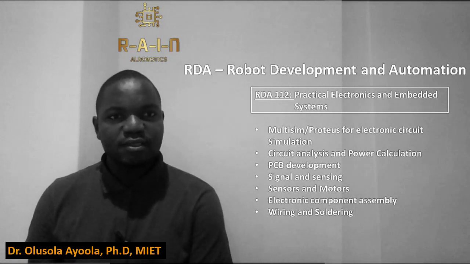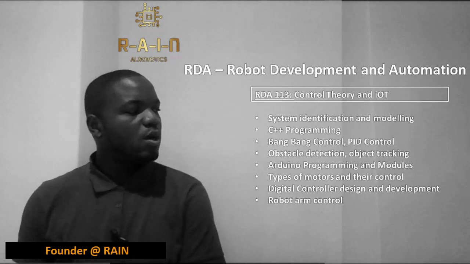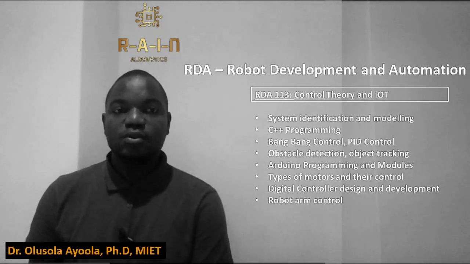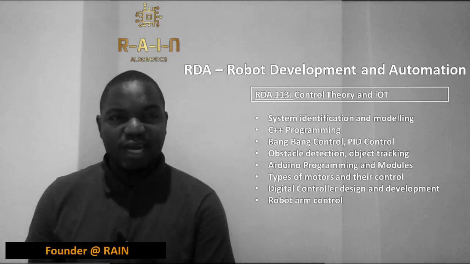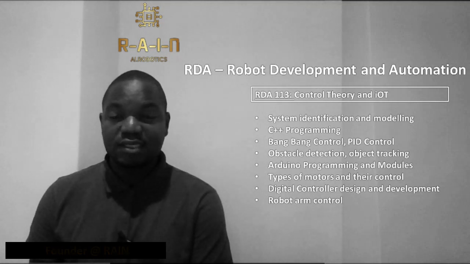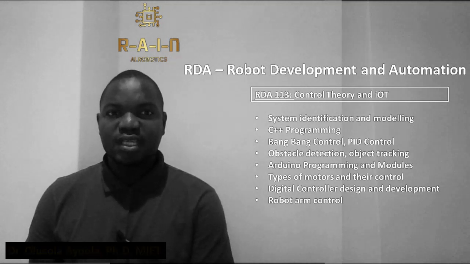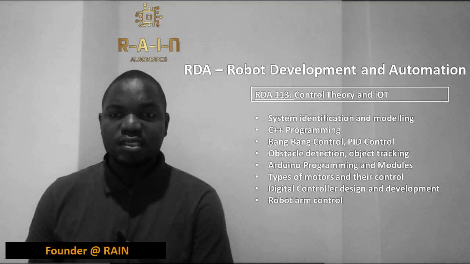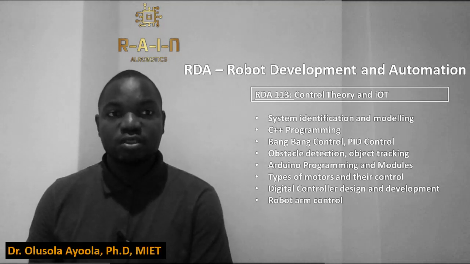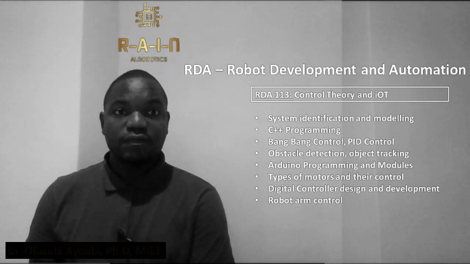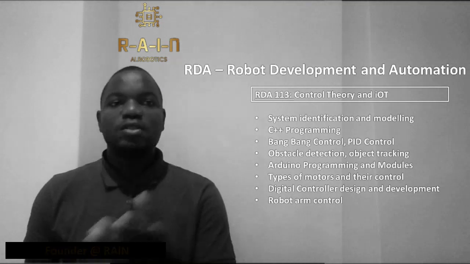When it comes to hands-on experience at RAINN, we are not backing out. RDA 113 is our own way of welcoming you into becoming an automation expert. In this course we touch on every aspect of Internet of Things, control systems and algorithms, sensors and actuators, and microcontroller deployment. You will learn and use C++ language, Arduino programming, and you will learn and build home automations on your own. This course is the foundation upon which the rest of our courses are built, covering theories from bang-bang control to PID control.